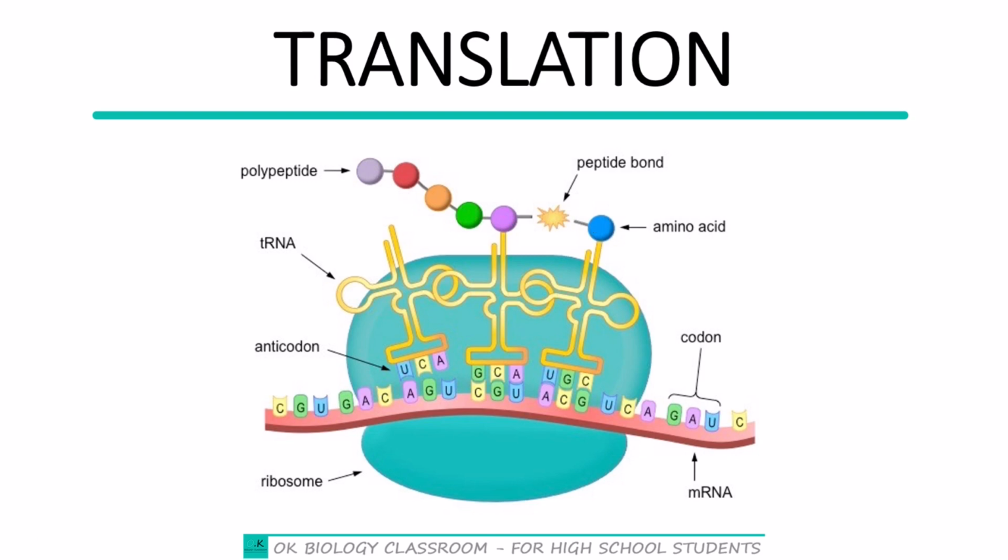Right. So in summary, I would say that during translation, messenger RNA attaches itself to a ribosome. Then tRNA with its anticodon would arrange themselves against the messenger RNA. And as they arrange themselves, the amino acids at the other end of the tRNA would also connect themselves to form a polypeptide chain. And after that has been successfully done, then the process of translation is complete.